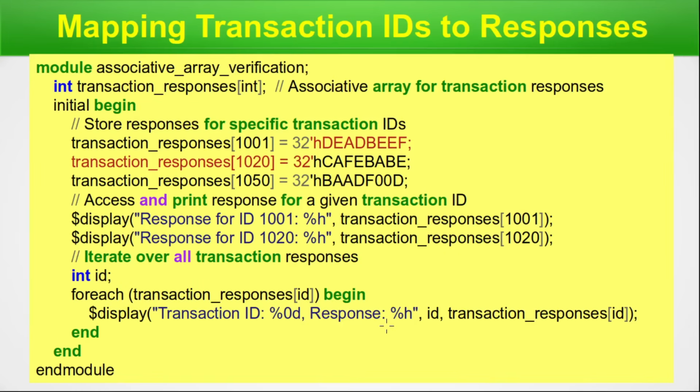Now, here we have talked about the very elementary use of the associative array for mapping transaction ID to the responses. However, when we move to the verification paradigm, the SystemVerilog for verification training that we will have in the next series, there will be in-depth usage of this. However, here you are getting whatever is elementary, and that is ported from the programming languages concept to SystemVerilog, and that's where Verilog and SystemVerilog differ. So with that note, we'll move on to the next slide.